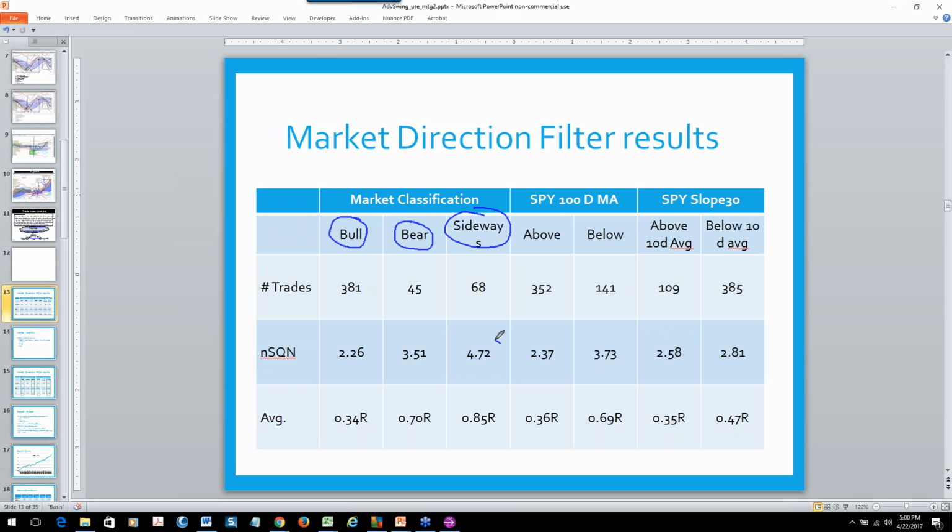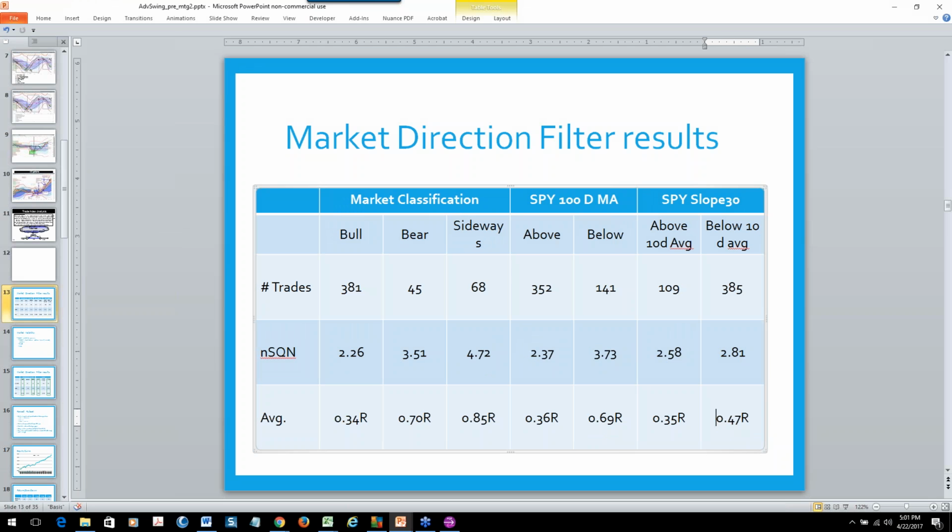And she found that over an extended period of time, she got improved performance on the sideways markets, and sometimes in bear conditions. And she said, what if I use a 100-day moving average instead of the 200? What if I looked at the 30-period slope of the 30-period regression line for SPY? She started investigating and got different system quality numbers and different expectancies, and there were things that looked like they actually added some refinements.